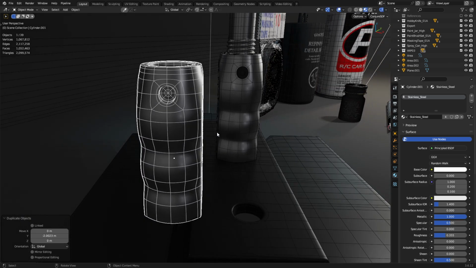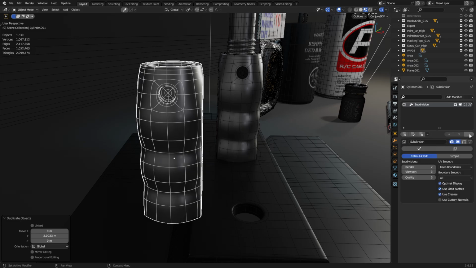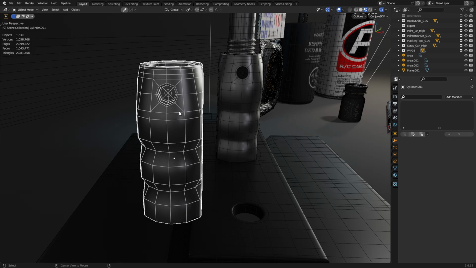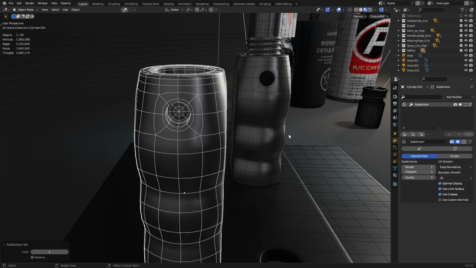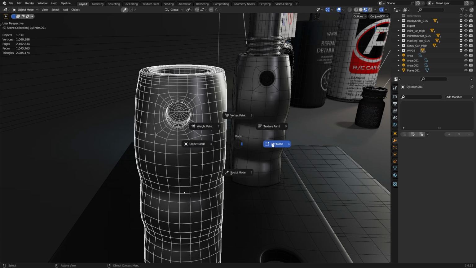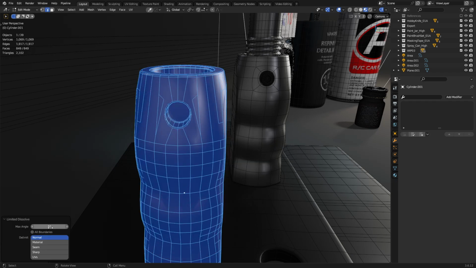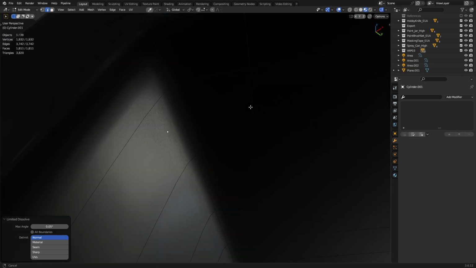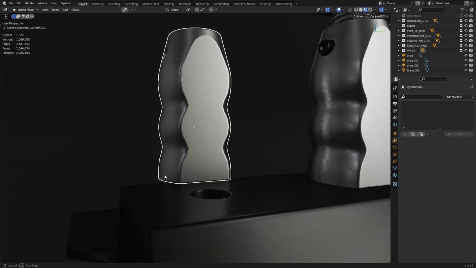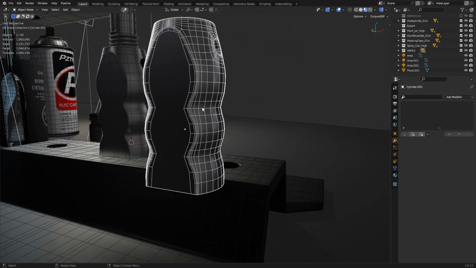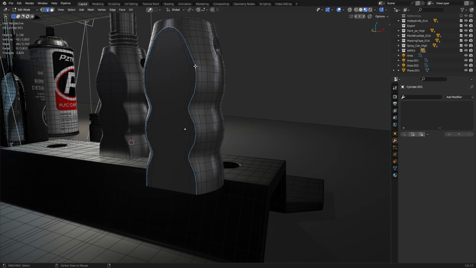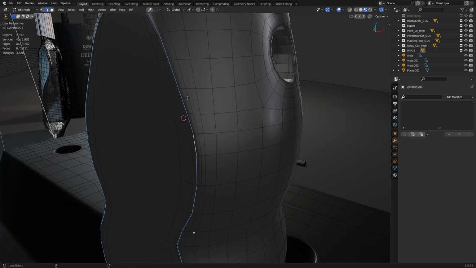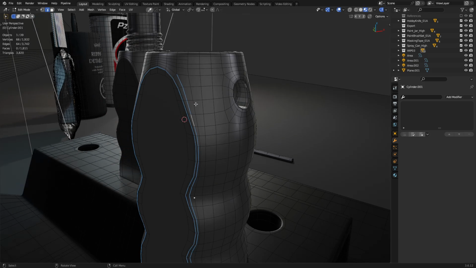So in the case of something like this, you might even just remove the subdivision. That might be enough, you know. Or you subdivide it one time, maybe apply it, limit dissolve it by 0.05. Let's create some n-gons at least. So not much on this one anyways, but you see it's still gonna be a very smooth, curvy piece for a video game if you use that. A little too dense perhaps. So you would work this back down, guys. That's the big thing. You want to work them back down at a certain point.